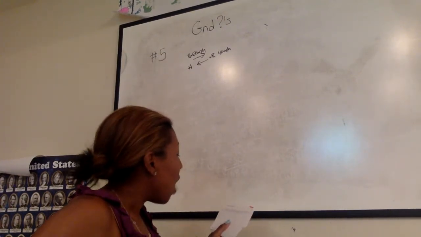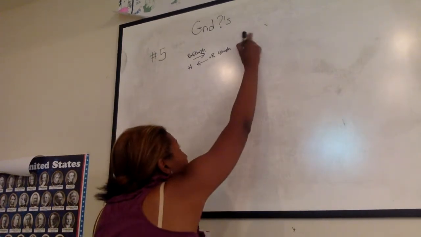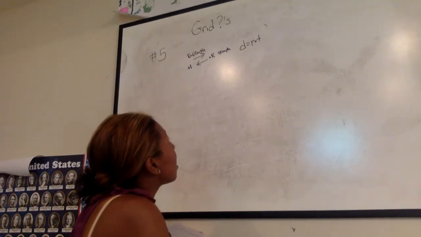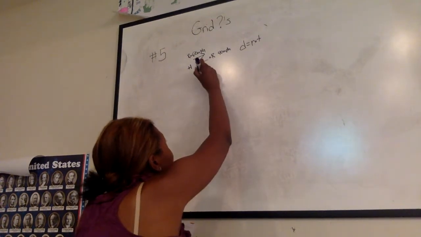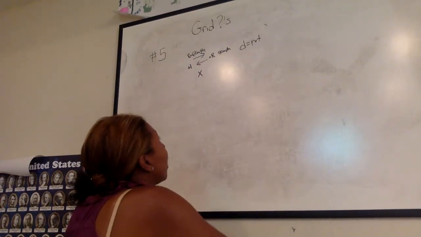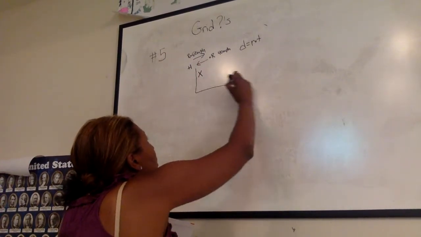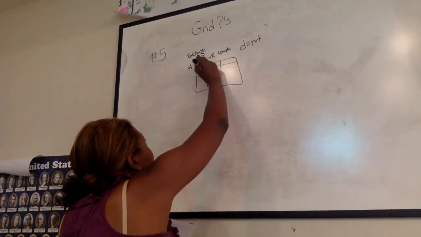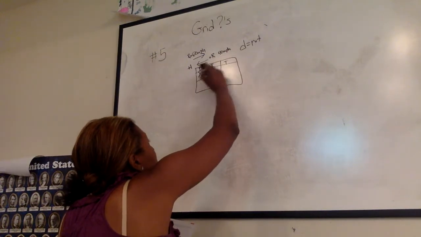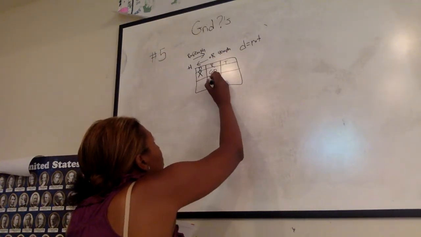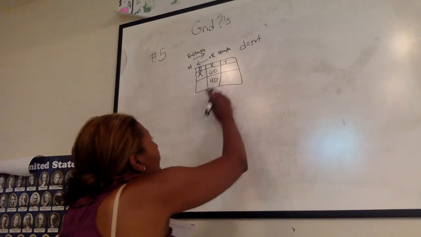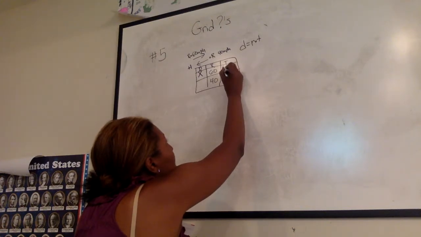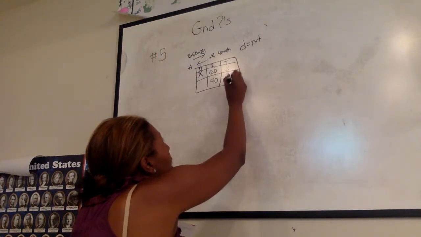So anyway, we know that there's a formula called distance equals rate times time. So right now we know the distance is x. We know the rate is, so I'm going to do d, rate, time. We know the rate is 60 for the first, the rate is 40 for the second. We know the time that it took was x here, and this was x plus 1.